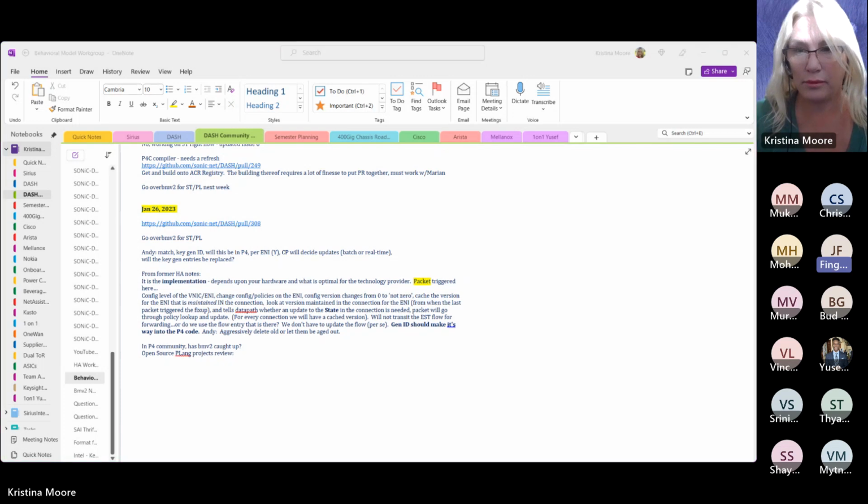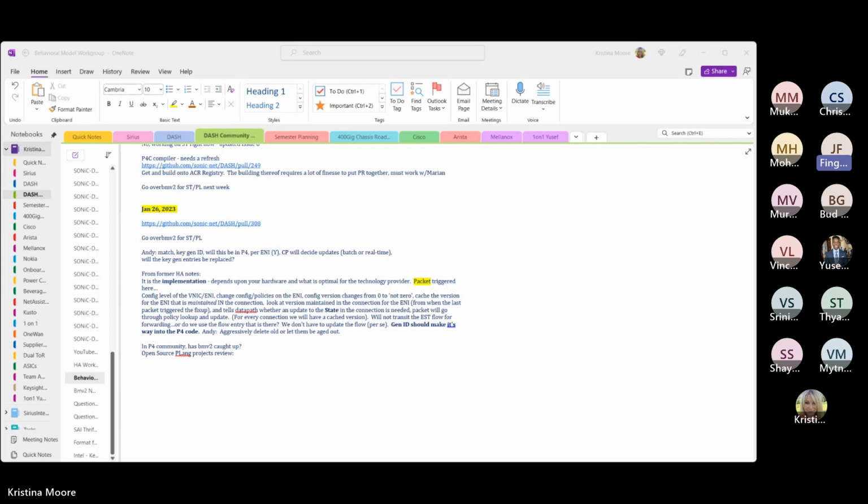I'm sure many grad students, undergrads, and hobbyists have gotten code in the Linux kernel. But by and large, the vast majority of the code that gets into the Linux kernel is by people paid to develop it and test it, because they're experts and they have lots of time to do it since they're paid to do it. It turns out P4 Lang projects are very similar. Probably 90% of lines of code that have been committed are by people paid to do it as part of their full-time job.